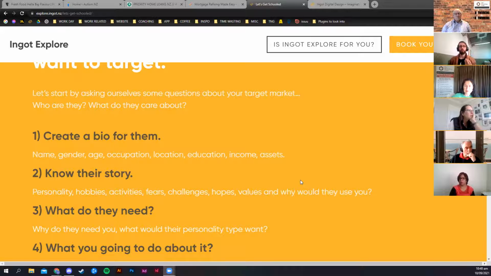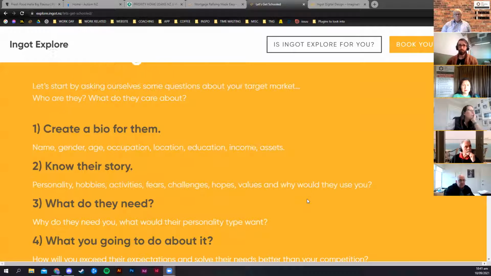Whereas if you're targeting lawyers, for example, they would want to know a lot more information. They'd want to have a bit more of a range, and they'd want to have case studies and that sort of thing. So that's where understanding what they would need is going to help you down the line. And this is how you design your website. And that's going to be some of the sections down below.